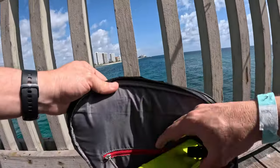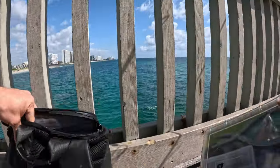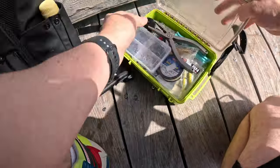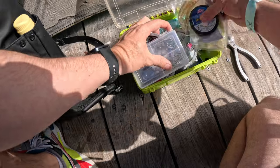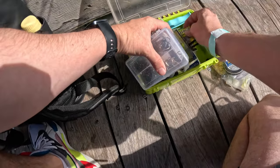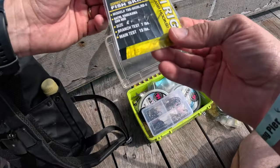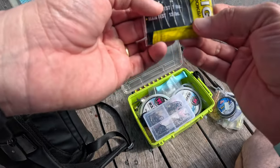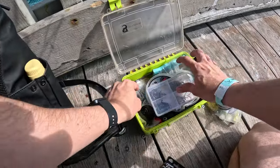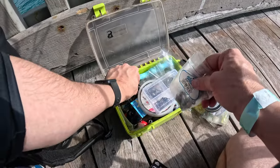All right, let's get right to it. See if I got, hopefully I got some ceviche in here. If not, this will be at the bottom. All right, we got one right here. Perfect. So we have a size 4. This is usually what I use, a size 4. It's what I recommend. Got a nice little sinker weight.